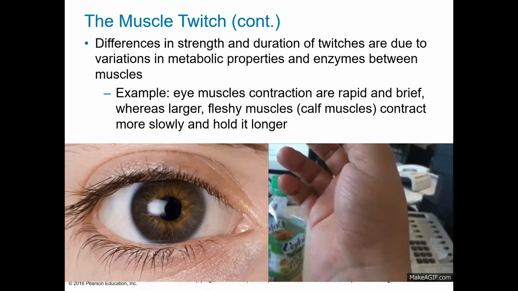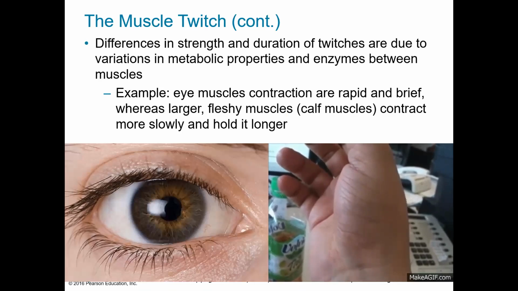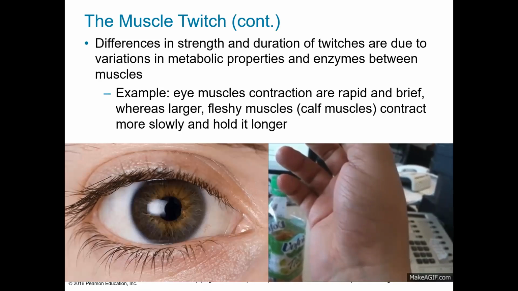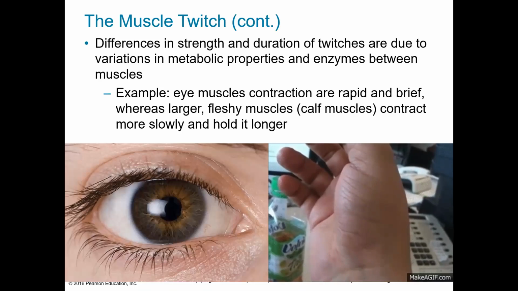Now, over on the right-hand side, you can see the thick muscles of the hand, particularly right below the thumb, contracting slower. It is a slower contraction rate than what's happening at the eye, and it stays contracted slightly longer. So we don't have an isolated twitch by itself. We generally see lots of muscle cells involved in a twitch because we have twitches all the time. We just don't have a cell doing it once and done.